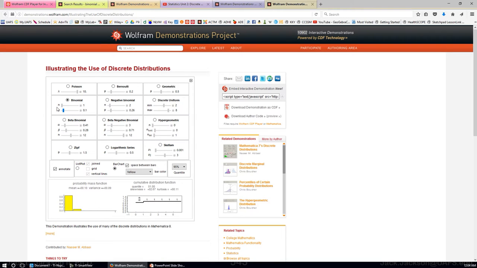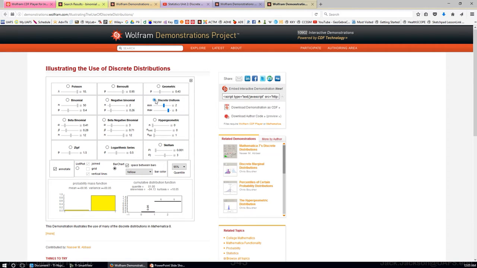In this one I can run n down and then run it up here. And you can see its effect on the PDF and the CDF. And then I can change the p here as well. I can do the same thing for a geometric. We looked at geometric earlier. Geometric just has the one parameter p, which changes how tall the first bar is, but also what's multiplied by it as it keeps going. Bernoulli's just got 2 bars, and you just change the probability of success. The heights of the 2 bars add up to 1.